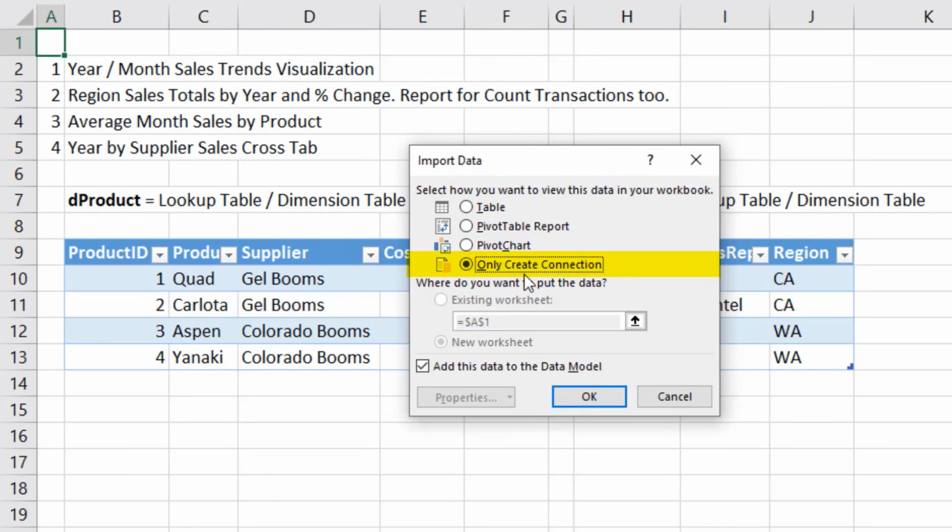This allows Power Query to run all the applied steps and queries to append the tables without loading the data to the worksheet. If you accidentally leave the default option Table selected and you load it to the data model, it'll load it to both places, the worksheet and the data model. And we don't want to load it to both locations, especially if you have big data, because the worksheet can only hold 1,000,000 rows.